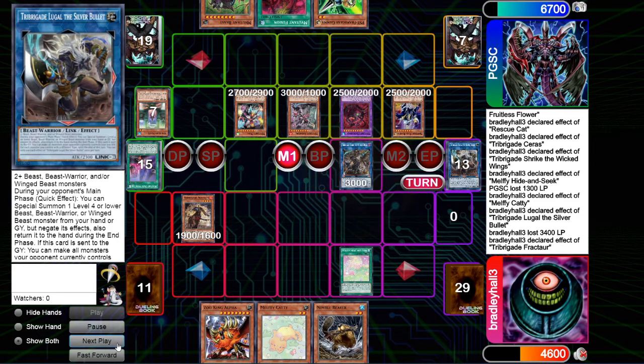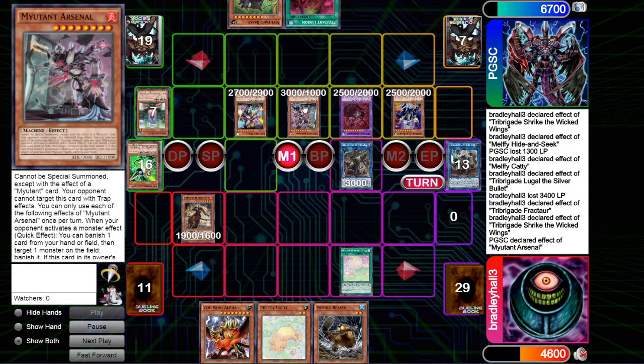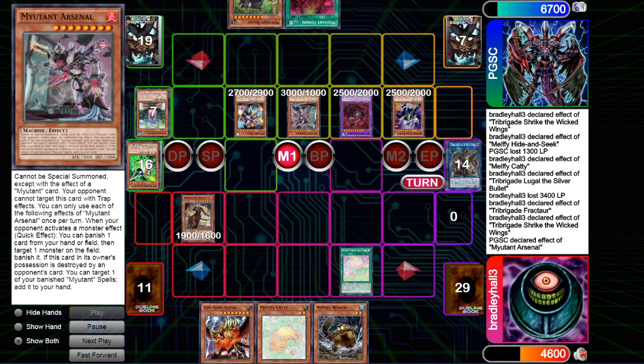So we go for the big Summoner Shrike. So I go Shrike effect. He then changed the Arsenal. I forgot to introduce this one, so this is the Monster effect one. So this just banishes. It doesn't negate either, but it does banish a monster.